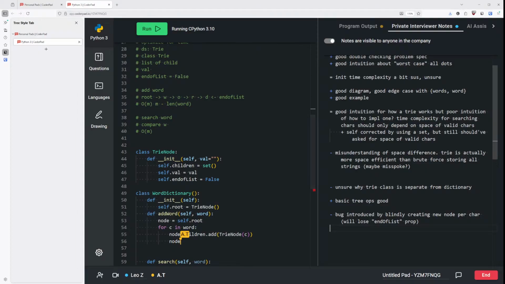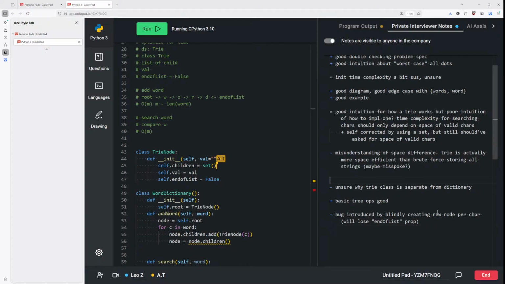So to do that, we can say node dot children. Looking at this immediately, I can see that our issue is that I won't be able to actually grab the child node.